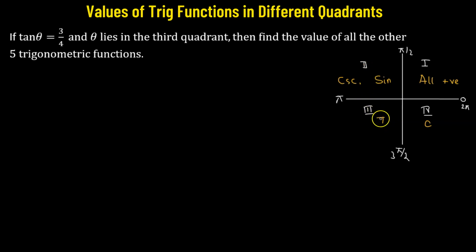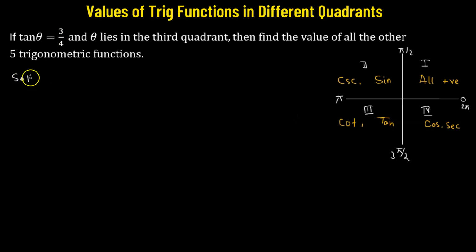Coming to the third quadrant, we have a T here. T means tangent, and its reciprocal is the cotangent function. So in the third quadrant, when theta is between pi and 3 pi over 2, these two functions are going to be positive, and the rest are going to be negative. And finally in the fourth quadrant, we have C. C means we have cosine and its reciprocal, the secant function. These two functions are going to be positive and the rest are going to be negative. Fine. So let's come to the problem.